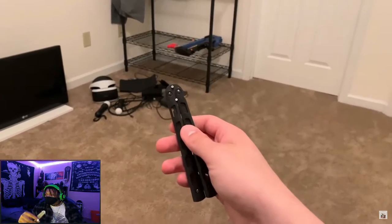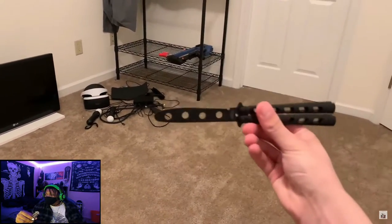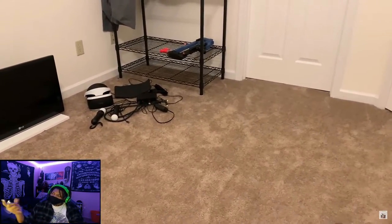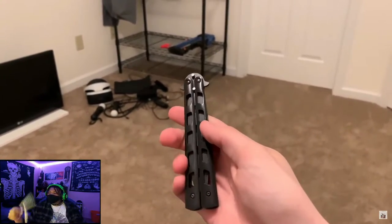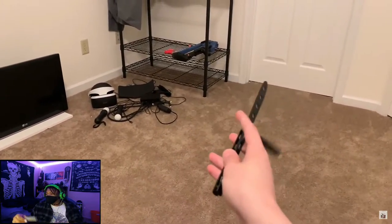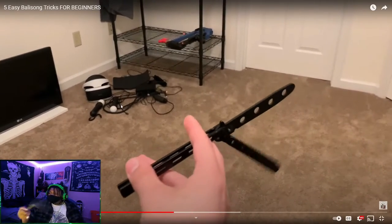So this is called the basic twirl, and it looks something like this. What, yeah, so that's the basic twirl. So let's show you guys how you can do that. First off, we're going to be holding it right side up with the safe handle. Now you're going to flip it over like this, so the blade is stiff and the handle is freely moving.